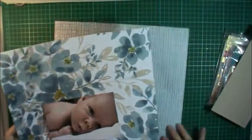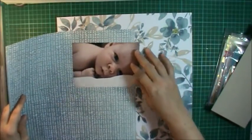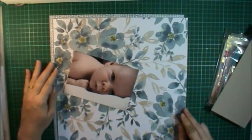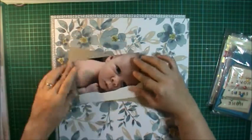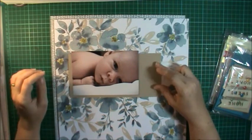This time I'm using the English Garden DSP, and I really loved this blue floral as soon as I opened up the packet, and I knew I wanted to use it on something special. So I had this beautiful photo of my little baby boy when he was little. It's quite a few years now, but I really love the photo and it looks perfect with these florals.